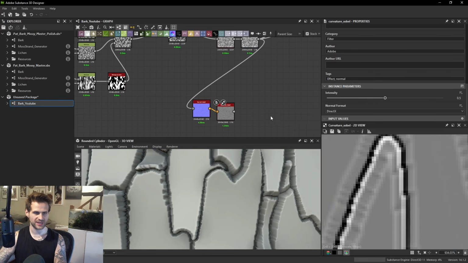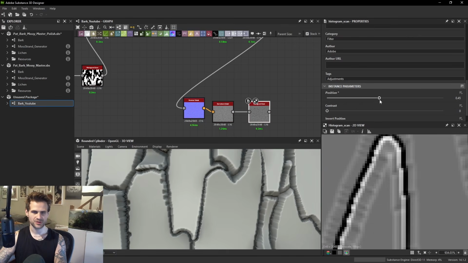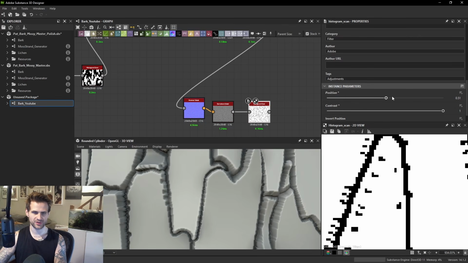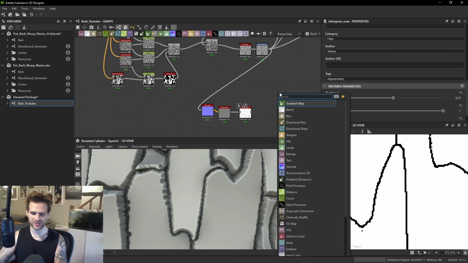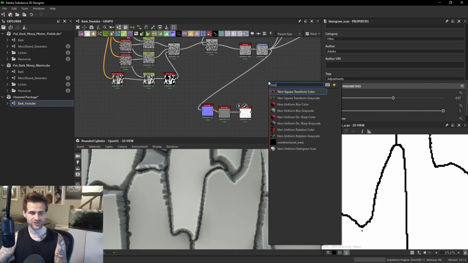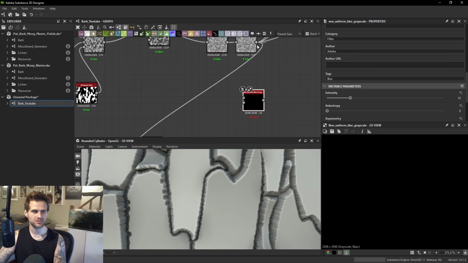We just don't like how jagged this is in the middle. So if we make a mask of just where the concavity is, we can get a non-uniform blur. So this is just a blur with a mask, really.